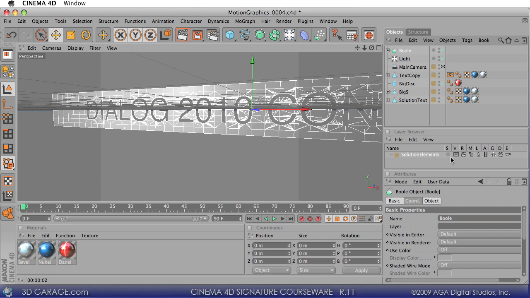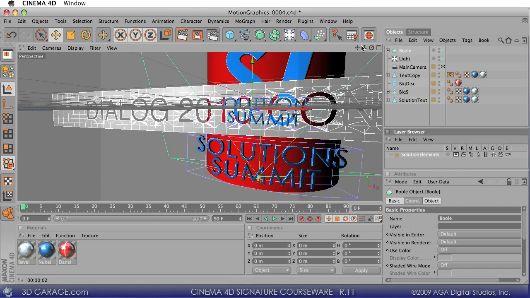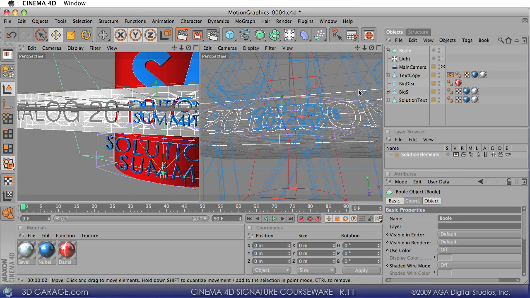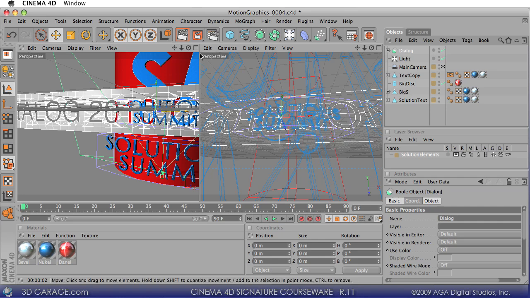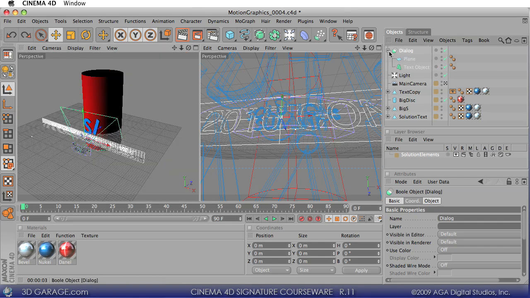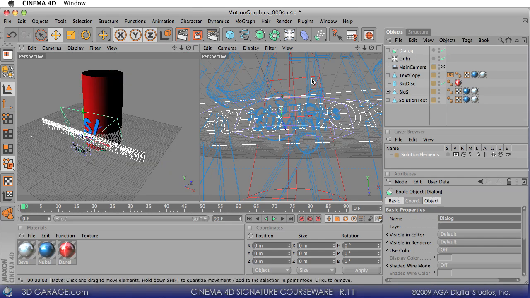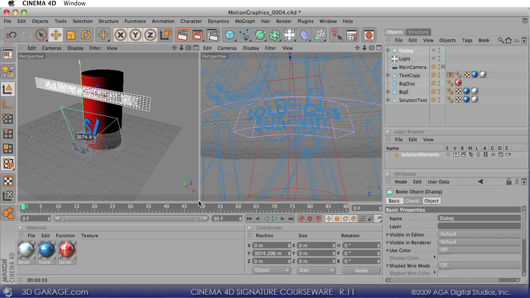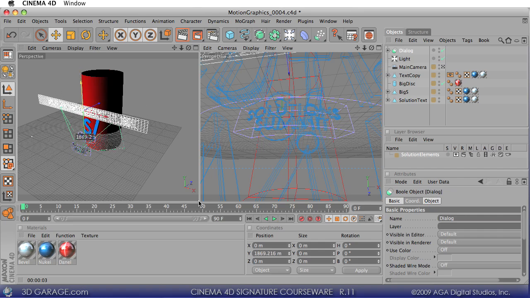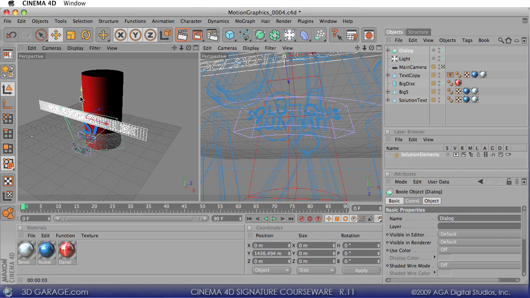So from here, I'll go and put the visibility back on for our other layers. Let's take a look at what our camera sees. And for the Boolean, I'm going to call this dialogue. That'll be our text in the background. Okay, I'm going to zoom out here. So I'll make sure the dialogue is selected. Select the Move tool. And then we're just going to move this up. Now it's going to run a little slow depending on your system. But we're just going to put it right up here above the S.